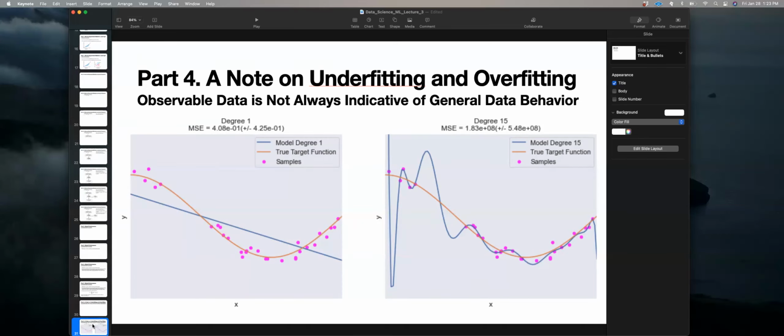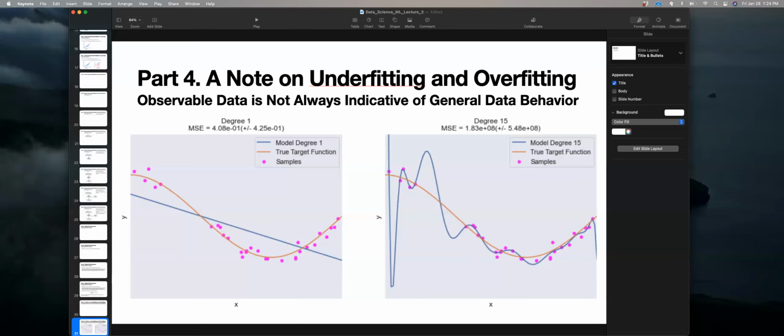Now, this is a problem. This is a really big problem in machine learning, and it's really easy to forget about because a lot of the algorithms are just annoying to get working properly, and you spend a lot of time on setting it up, cleaning the data, getting it ready, and then running your model, and it's running well, and you're like, yes, this is good. But you have to always remember that you're only looking at some subset of possible data, and you have to be wary about what happens outside of the data that you have in front of you, right?